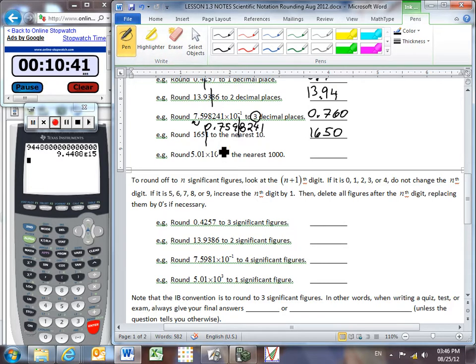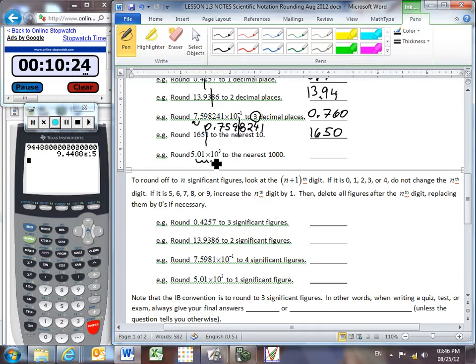This number, I guess because it's been given in scientific notation, before we round, why don't we convert it into regular notation? Times 10 to the power of 3, we're moving the decimal 3 places, and because it's a positive 3, we'll move in the positive direction on a number line to make a larger number.